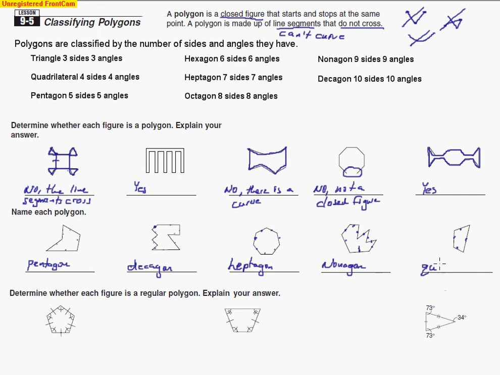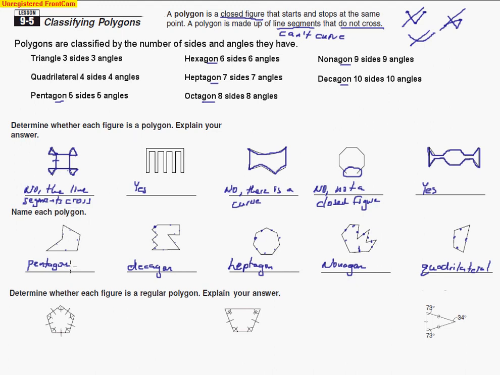And this is the only one that's a little different. So it looks like they're all Greek words except for this one here. That one's a Latin word. We have quad, and that's four, and then lateral, and so it's different than the other ones. And triangle is the same way. So once you get past the quadrilateral, they all have this G-O-N, which is just a suffix for angle, how many angles it has. So that's where that comes from.